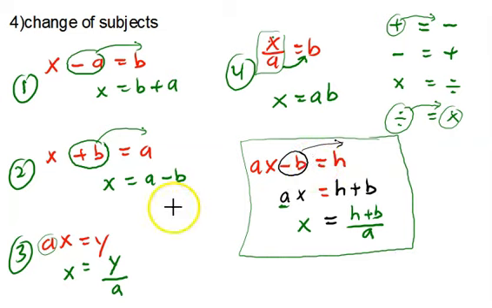So let me give you a little bit more difficult examples. Okay, example, you have a square root of x. Okay, you want to make your x as your subject. So you have to move the square root into square. So this is how we change it. Okay, so this is rule number 5.